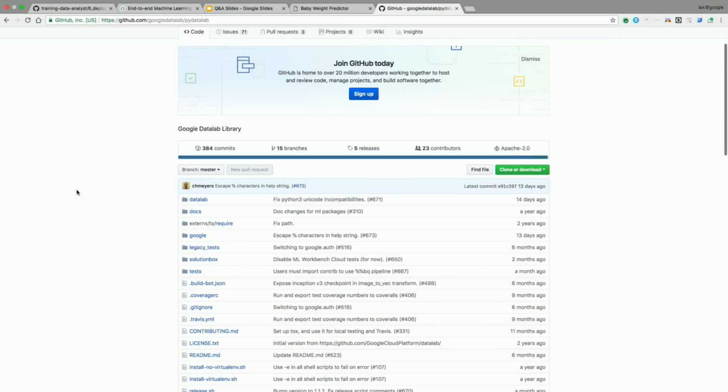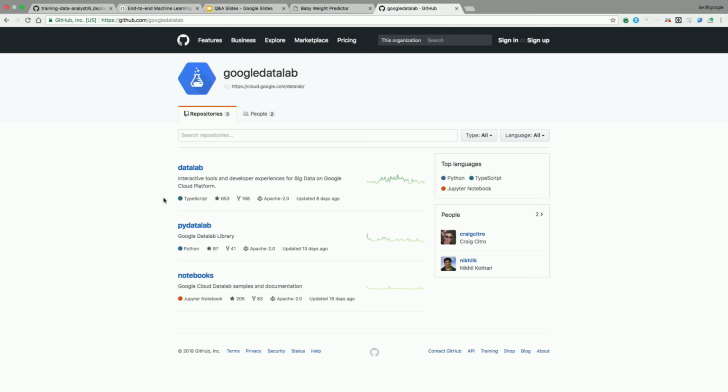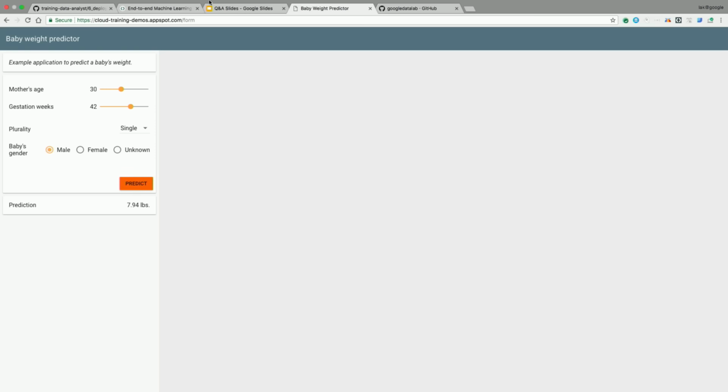So let's go ahead and do GitHub and search for PyDataLab, which is the project that's in. And PyDataLab is a package. So you can go ahead and do a pip install of PyDataLab within Jupyter, and then you will have all of these capabilities that I talked about, all of the connections to BigQuery and ML Engine, et cetera. So that's all you really need. Go into the Google Data Lab project. Data Lab is the full notebook itself, but PyDataLab is the library that this thing uses, and this is a pip installable package. So you can install it from within Jupyter. If you're using your own Jupyter build, no problem at all. You can still do all this.